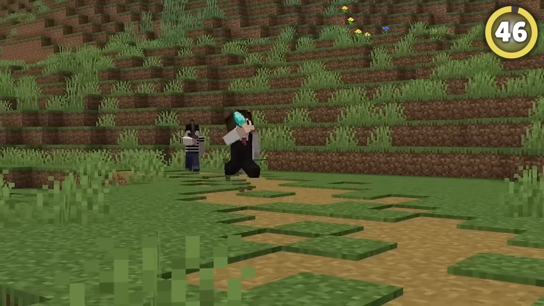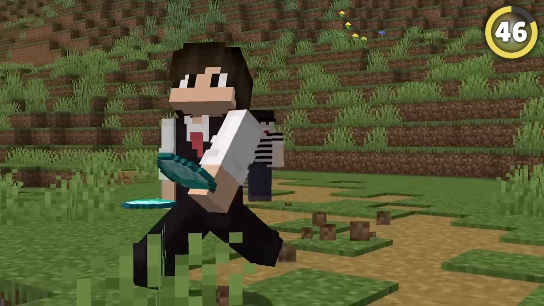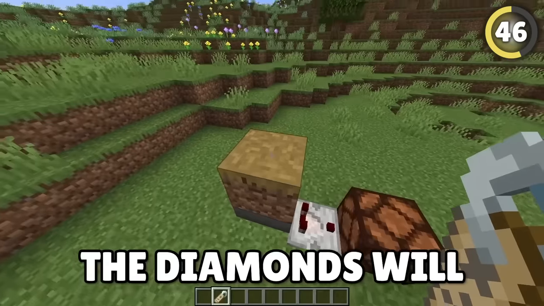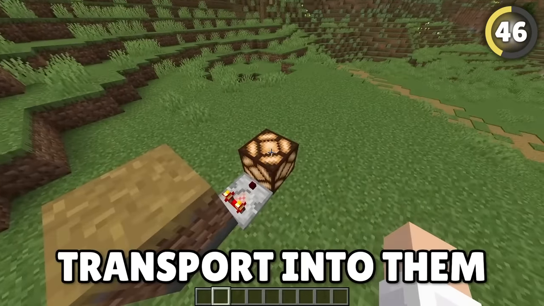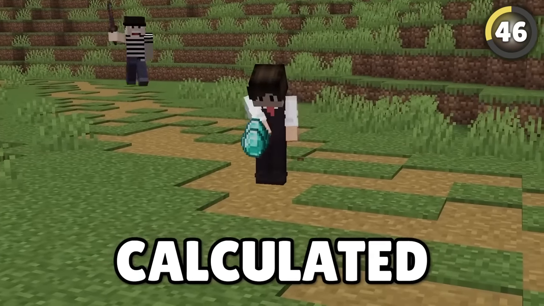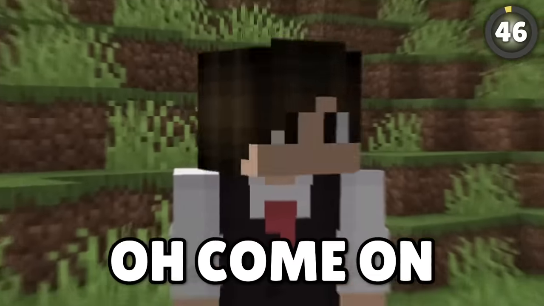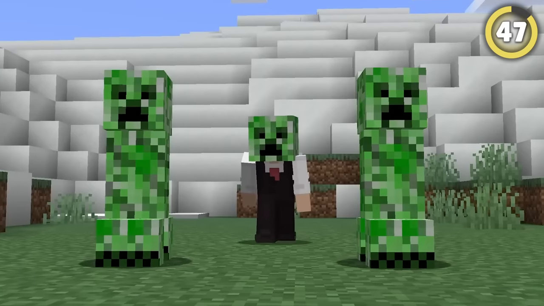entrance. If you're ever being chased by a mugger and quickly want to hide your diamonds, just throw them in grass paths. If you place hoppers under the grass covering, the diamonds will automatically transport into them, making your escape smooth, calculated, and absolutely foolproof. And he's found the hoppers, hasn't he? Oh, come on!